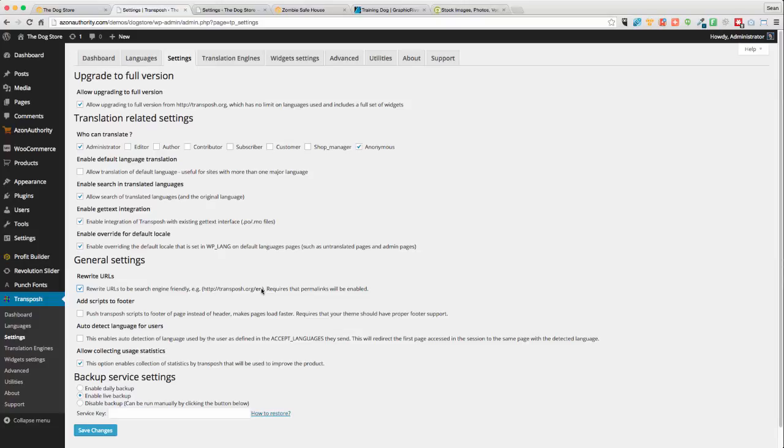Now, I'm going to be honest. Automated translation is not efficient translation. It's not going to be perfect, but it does open up a few new borders for you, especially with the geo-targeting built into our ASON authority system. It's very, very cool, and you can play around with that. Now, there's another feature here, auto-detect language for users, because we look to see where they are in the world and try to automatically switch the language of the store to them, which is pretty cool.